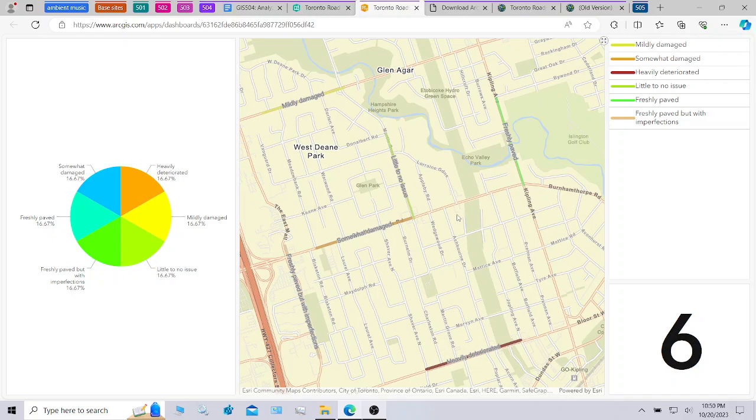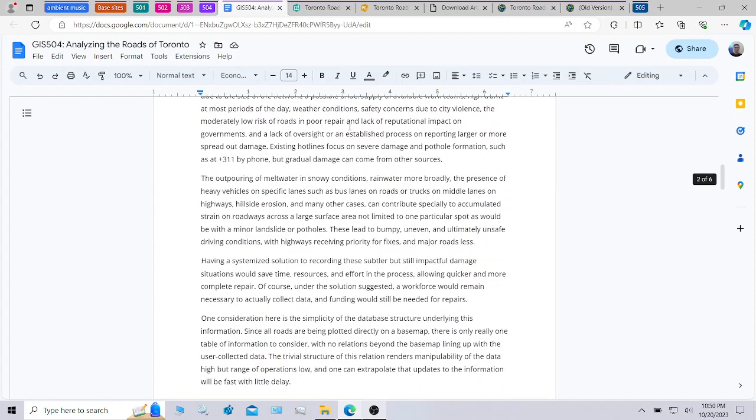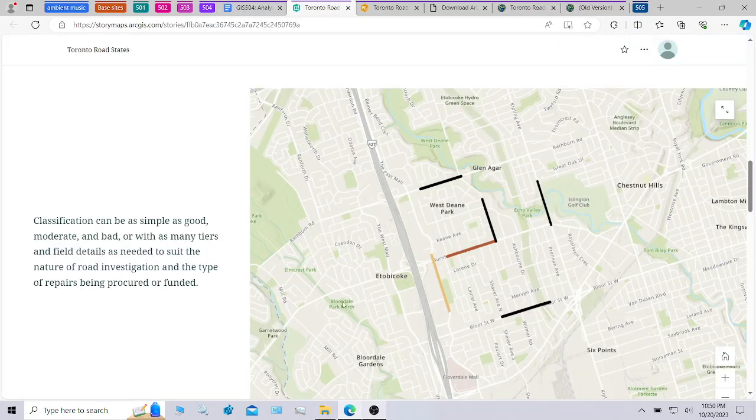Anyway, that's the gist of it. Of course, my report goes very much more into depth in terms of purpose and usefulness of this. You can imagine the purposes to be like, I want to see where we need to prioritize repairing roads, figure out what causes damaged roads. Is it nearby rivers? Is it a lack of drainage for water? Do we need to fix our sewer systems in the area? Do we have too many bus routes here? Do we have too much proximity to a highway? What frequents more repair? What can we afford? What's closest to our repair sites? Those are all the kinds of questions, and there's many more you can ask with this kind of data.